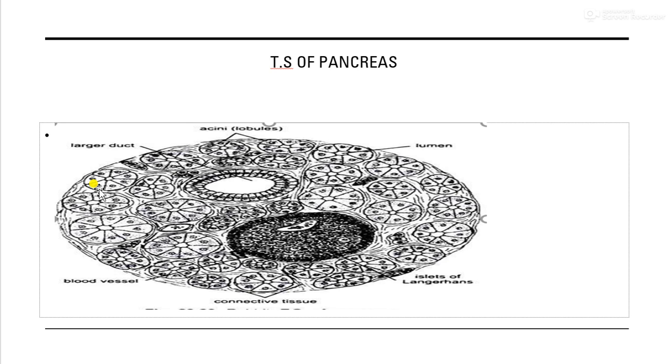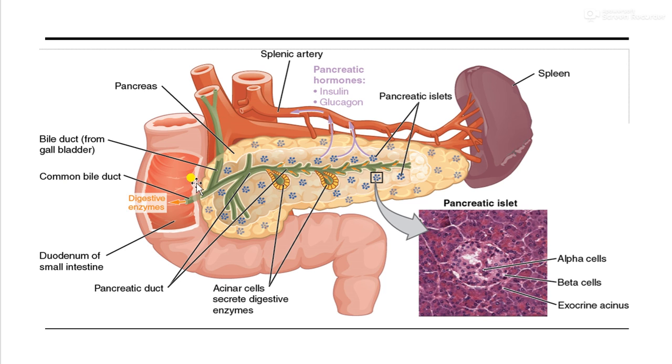These enzymes are secreted in a fluid rich in bicarbonate. All these enzymes are secreted into the duodenum. Bicarbonate helps maintain the alkaline pH of the fluid, the pH in which most of the enzymes act most efficiently, and also helps to neutralize the stomach acid that enters the duodenum.